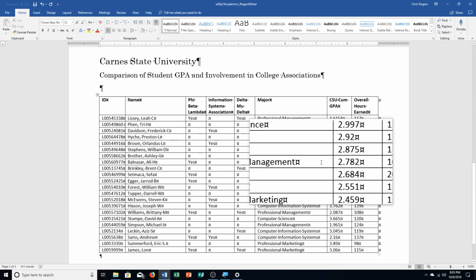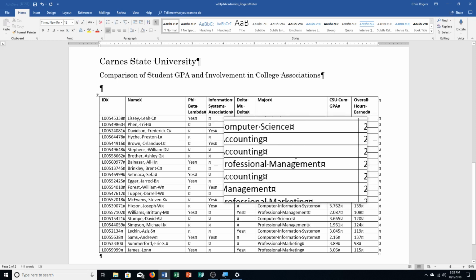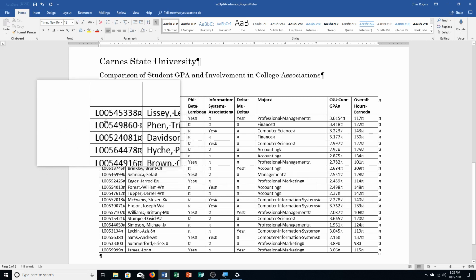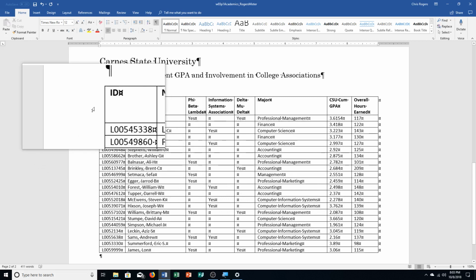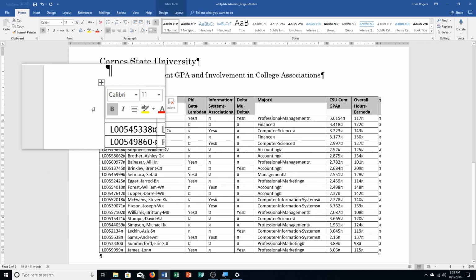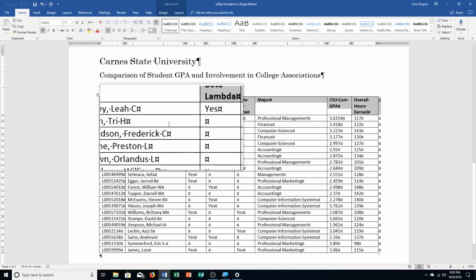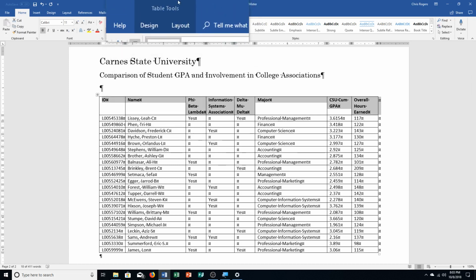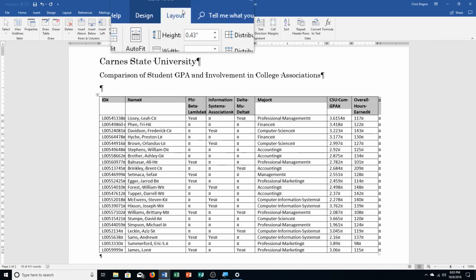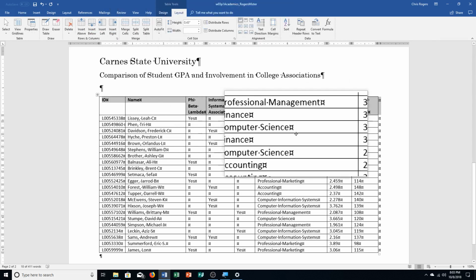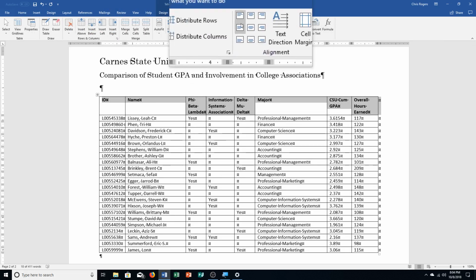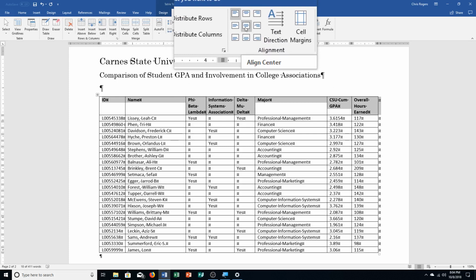C, point to the outside left edge of the first row in the table and click to select the entire row. So outside left edge of first row of the table. So right here I click, it selects the whole first row. And then I click the Table Tools Layout tab. So up here, Table Tools Layout, and I'm clicking Align Center in the Alignment group. So my alignment group's over here, and center is right here, smack dab in the center.